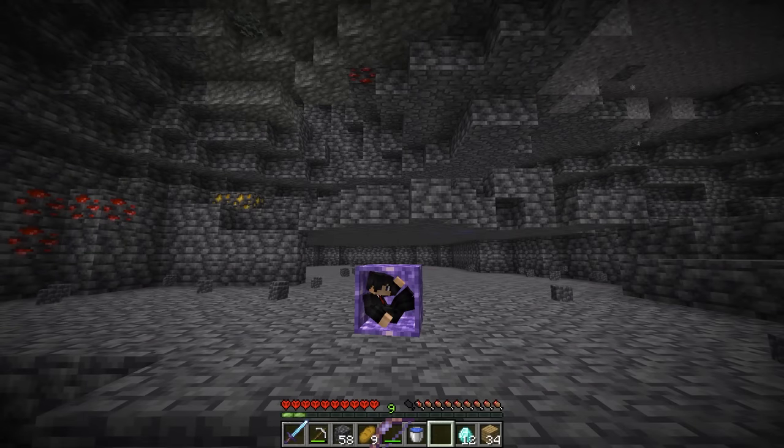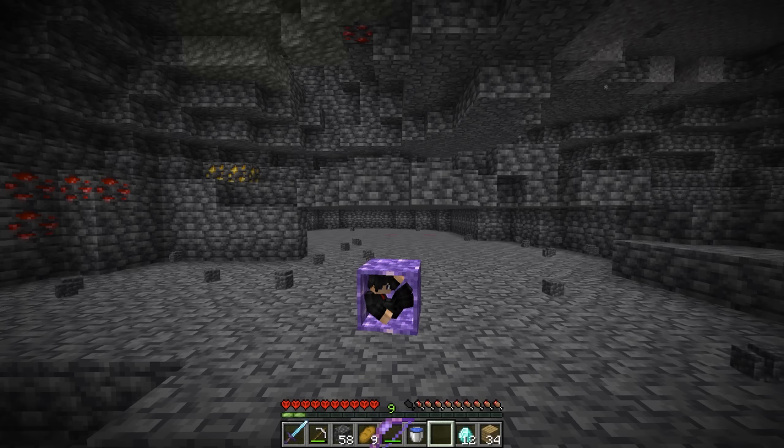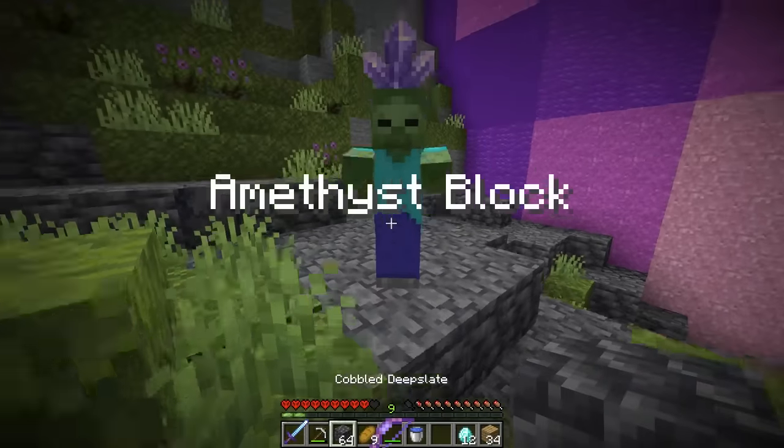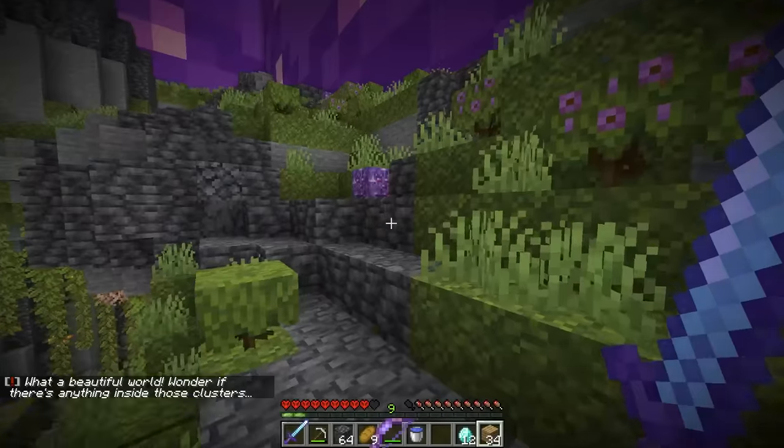But now that we're in the aim of the shard, we get another advancement, which is going to be a magic riddle. No idea what I'm supposed to do for this. But like always, let's shrink down and see what's inside of an amethyst block. And we're in. Oh, and we're getting beat up right away. What a beautiful world. I wonder if there's anything inside of these clusters. Oh, wait, what the heck?